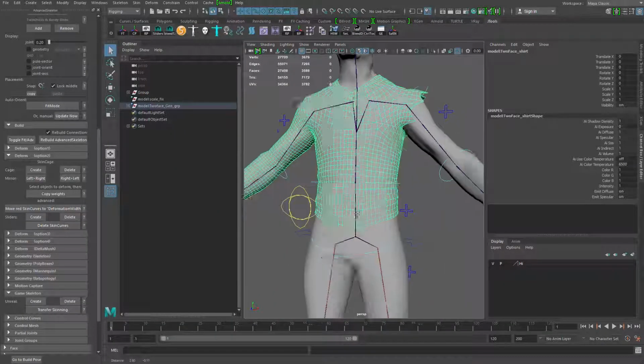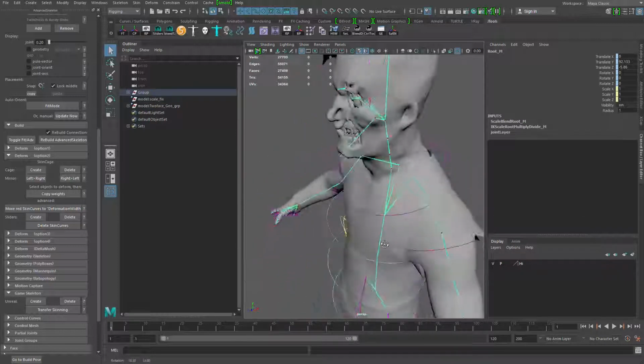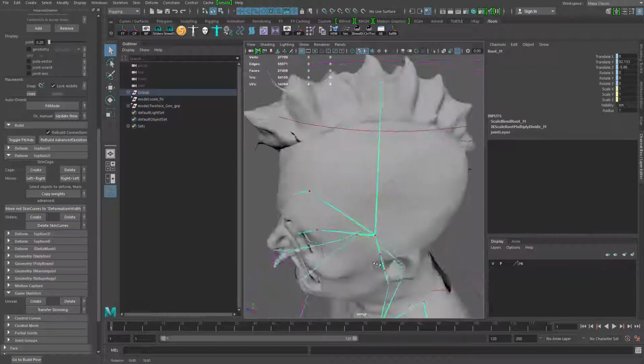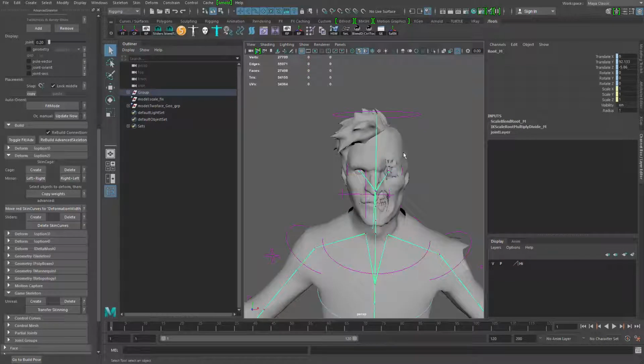So for the rigging, the weighting process could take a long time, especially when you have a complicated model, and of course also complicated topology. You want to make sure that everything is nice and clean.